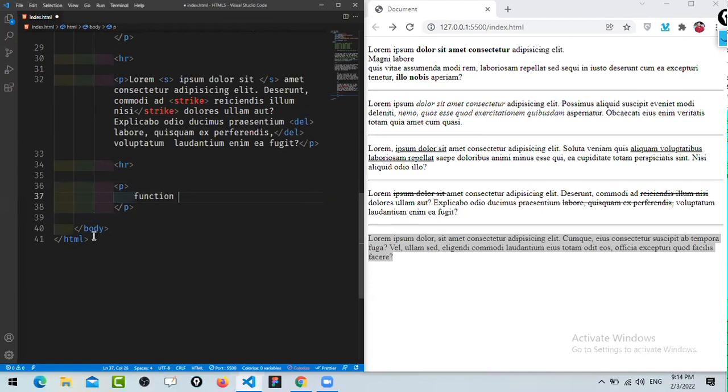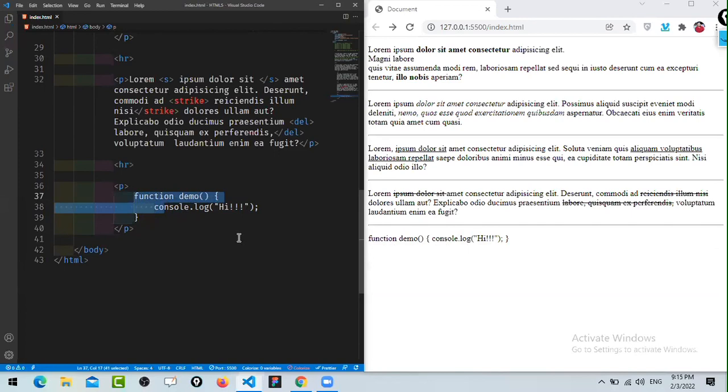Let's say function demo, and here I'm simply writing console.log hi. So right now I have written this. Okay, as a snippet. Don't think about what exactly function and demo are. I have simply written one code snippet here inside a paragraph.